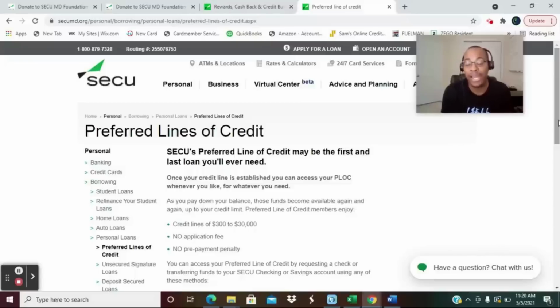And the advantage of a line of credit versus a credit card is that if you want to take cash off of a credit card, you're going to be paying the cash advance interest rate, which is usually pretty high. But with a line of credit, the interest rate is going to be much lower versus a cash advance from a credit card. So there's a couple advantages, I would say, of a line of credit versus a loan or even a credit card, is the fact that you can draw down on the full amount of the line of credit if you do desire.